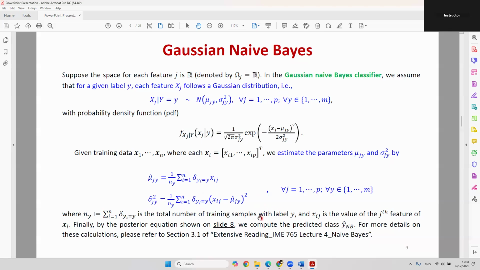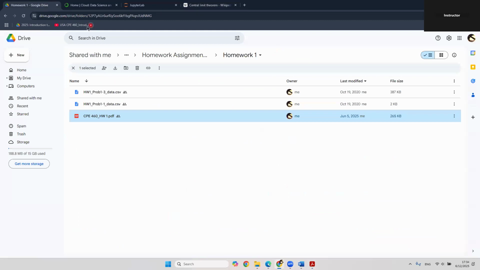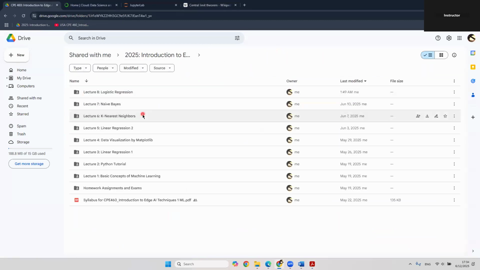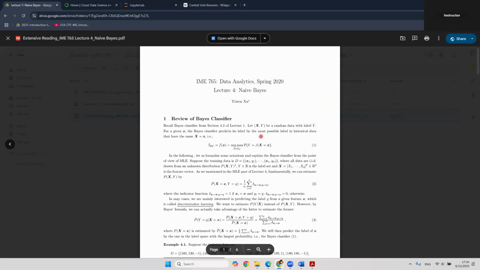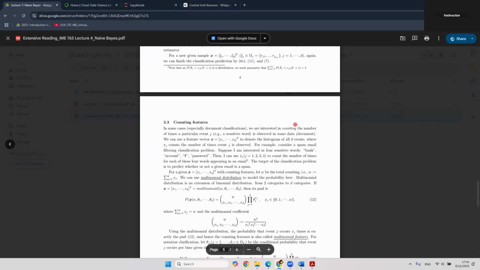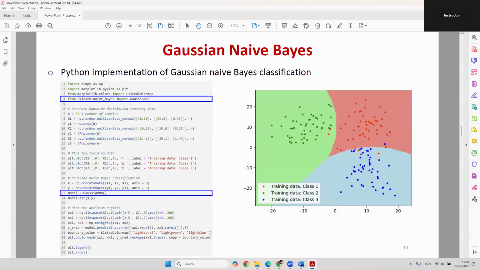Okay, the details, if you're more interested, are here, in the class naive Bayes notes. It is extensive reading which includes more details, even mathematical proofs. But I guess for most students, if you just want to know what it is and how to apply it, you don't have to read it all, because there I even showed hand calculation of how to compute everything, so you will know it very clearly. Okay, so here is a Python application.